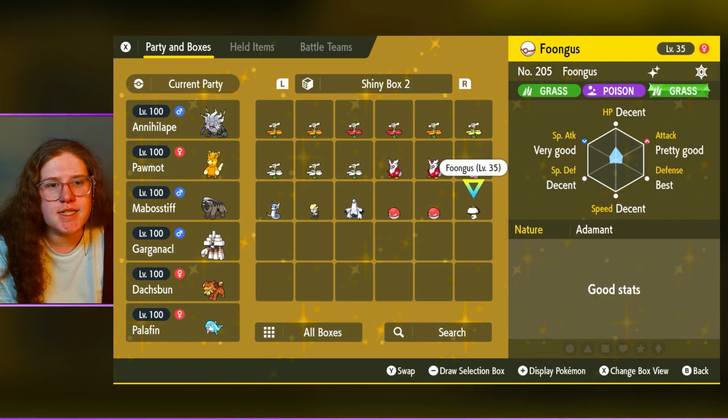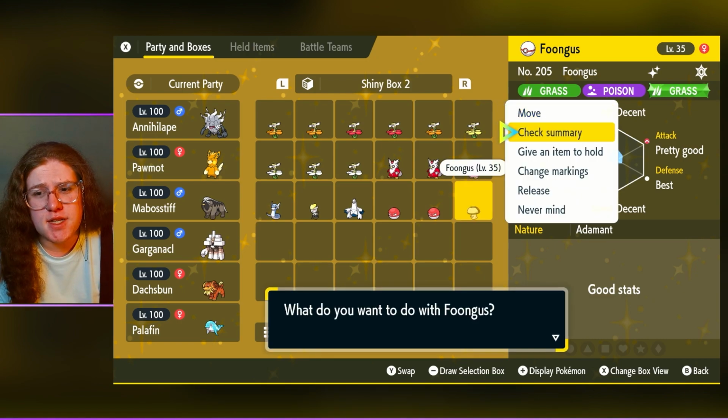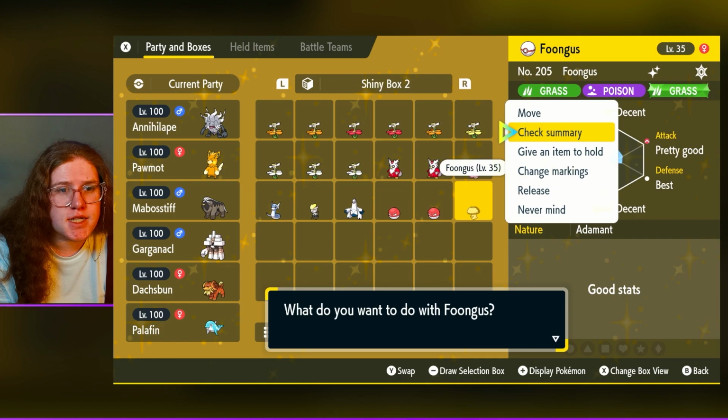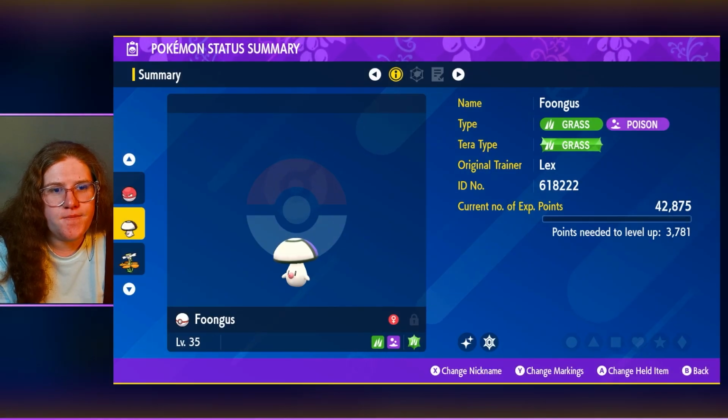Let's check the IVs. 1 very good, 1 pretty good, 1 best, 1 very good, 1 pretty good, and 3 decent. These are wild spawns, so they're not going to have crazy stats anyways. Let's check the summary of this one.